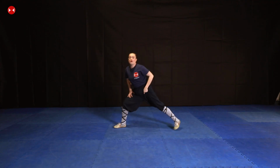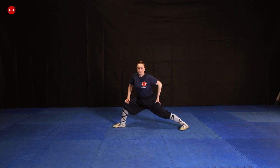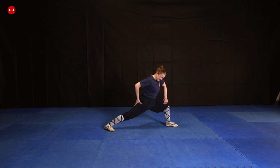Okay, let's practice our stretching. We're gonna warm up our stances. So you're gonna bend your front knee 90 degrees and keep your back leg straight. This is called a gumbu stretch. So you're just gonna stretch your hip out. Okay, good, now change to the other side. Okay, good, push your hip down.